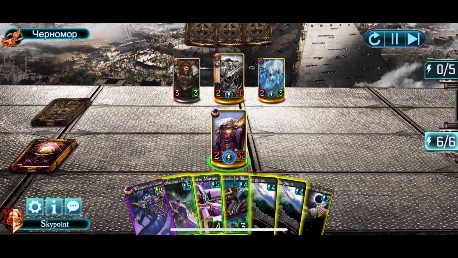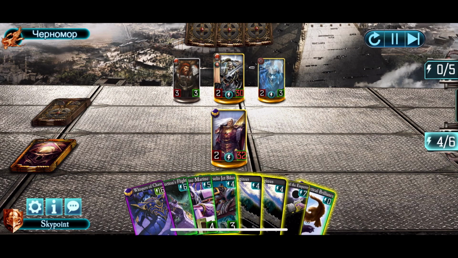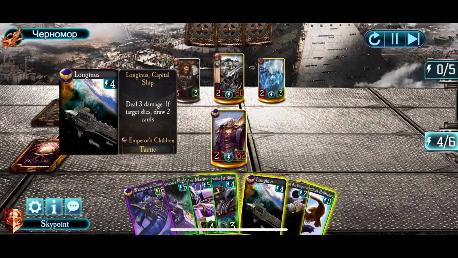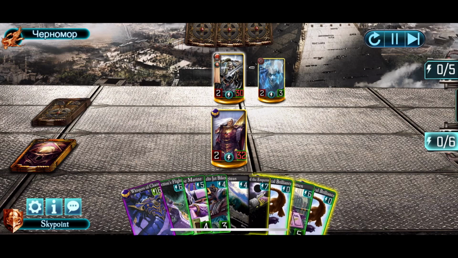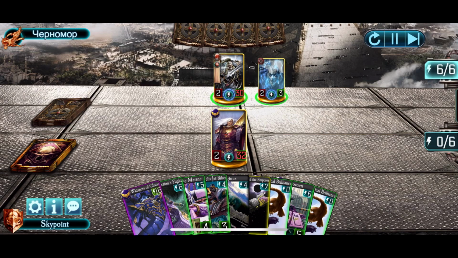Okay, what do we do next? I'm going to just use Longinus to take out his guy. I just want to make sure that Leman Russ doesn't get lots of troops on the board, because then with his pack ability to attack repeatedly, he can turn very nasty very fast.